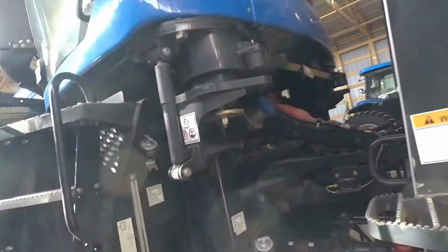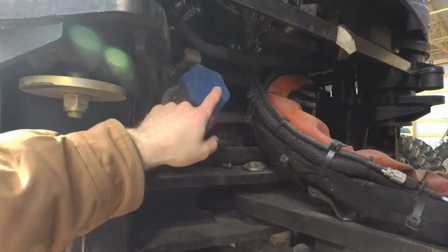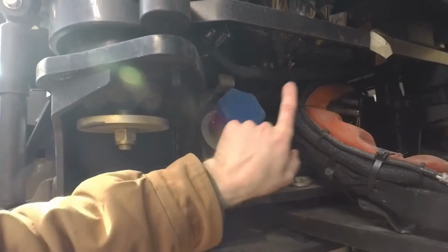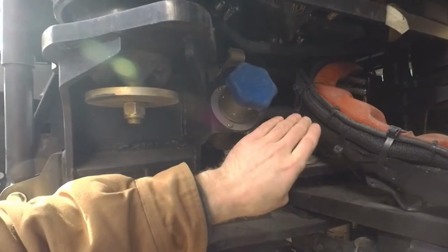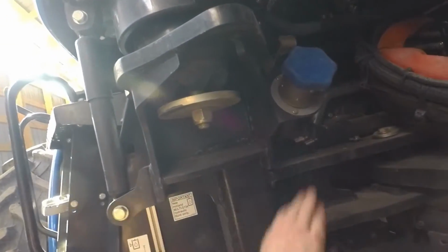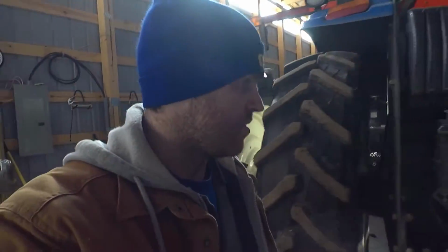So it's got 2 DEF fill ports here. It's got one here and then one on the other side. The other side's easier to get to compared to this one. The guy that trucked this tractor here, who delivered the tractor, used to work for a New Holland dealership before he worked at Butler, now as a trucker. But he said the reason why New Holland puts 2 DEF fill ports on here now, here and on the other side, is because guys were complaining that they wanted all the checks and fill ports on one side of the tractor here. So that's why they actually added this fill port in here, which is kind of stupid to be quite honest, but the other fill port is much easier to get to.